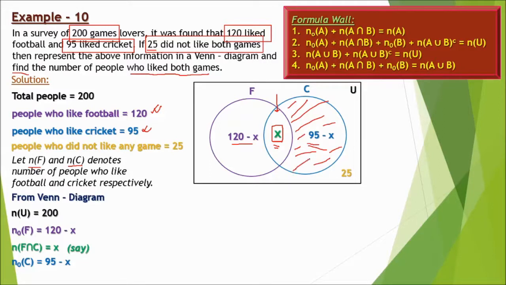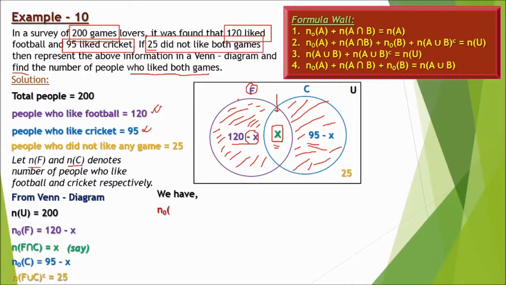This region is assigned for only cricket set notation, and this region is assigned for only football set notation. This is the region where people who are only interested in football are kept. So we have to subtract the common element from here. If we subtract the common element from the circle of F, we get this particular region I am working on. So the complement is 25. So we have the formula.